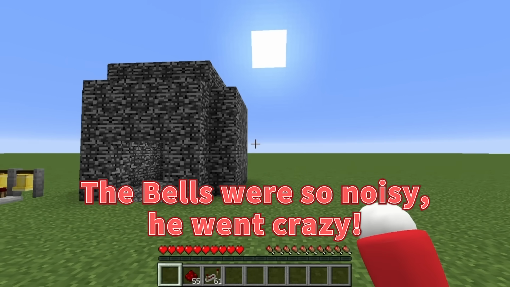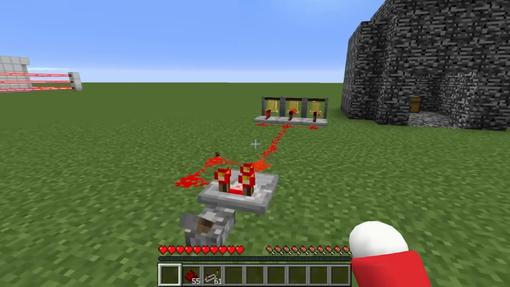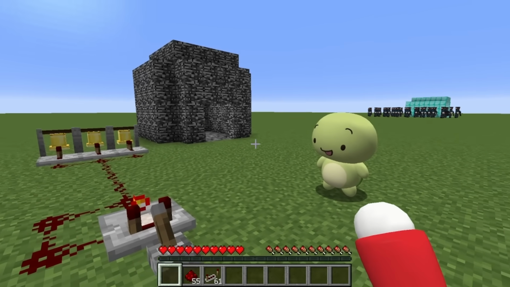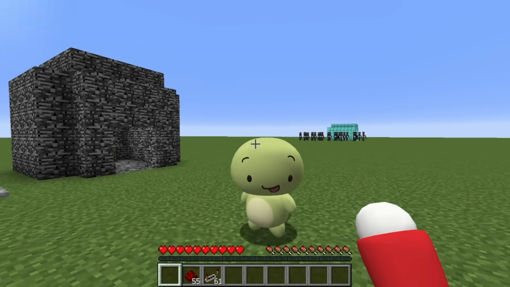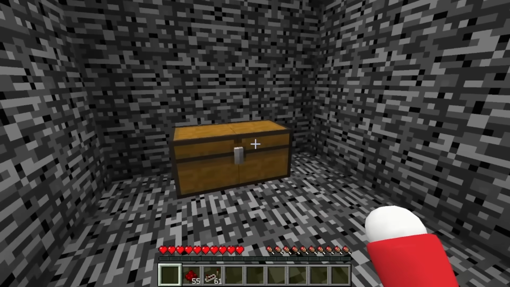It's so noisy, he went crazy! You did it! All right, I'll turn the bells off now. Phew! My plan was to make it so noisy that the hacker inside had to leave the house. And it worked! You're so smart! Now let's get that treasure. Yeah!